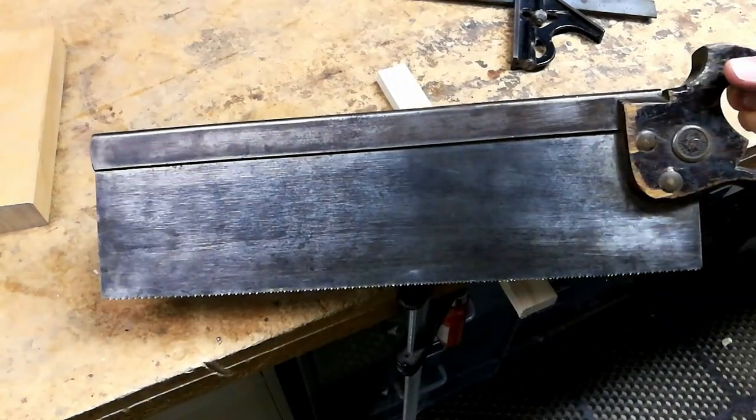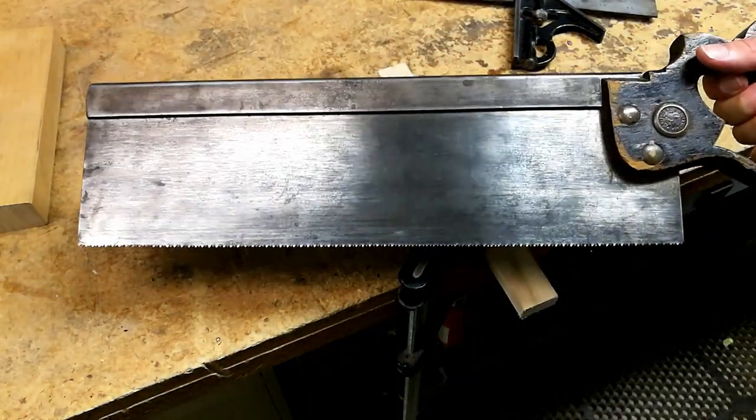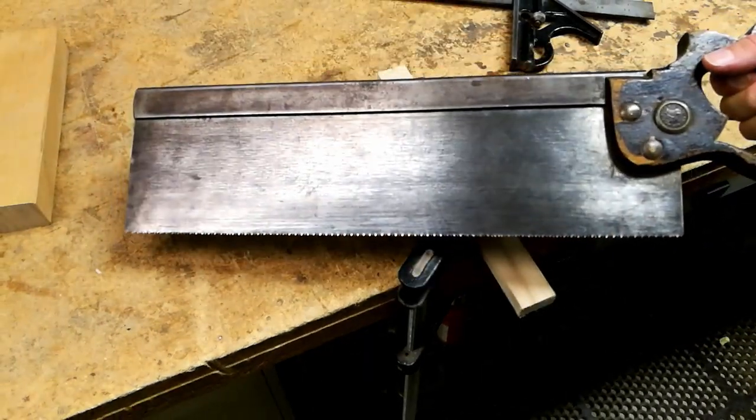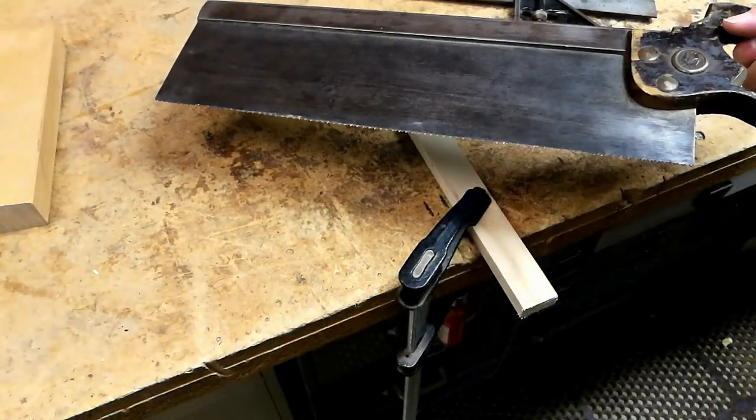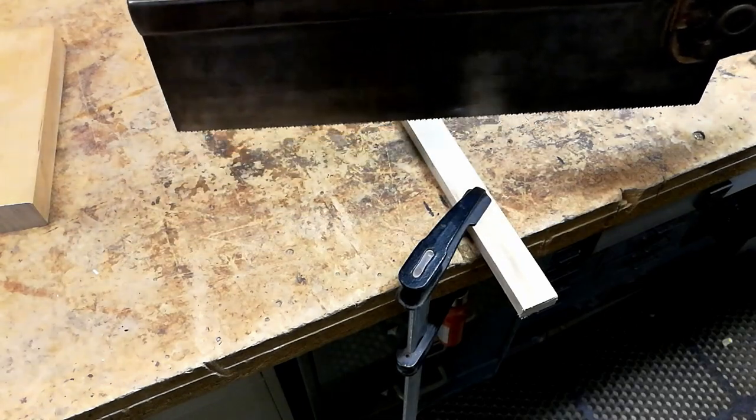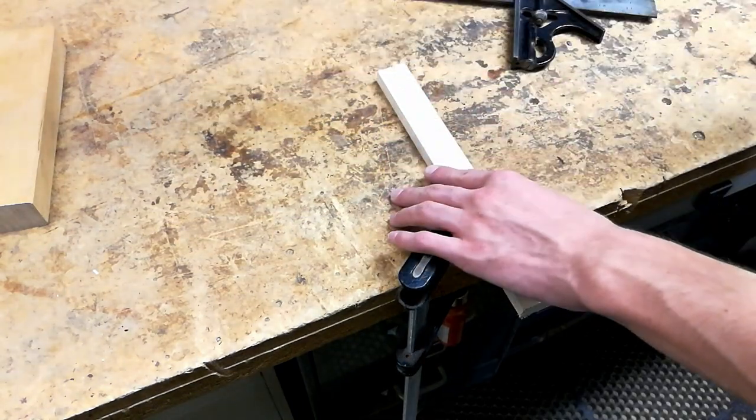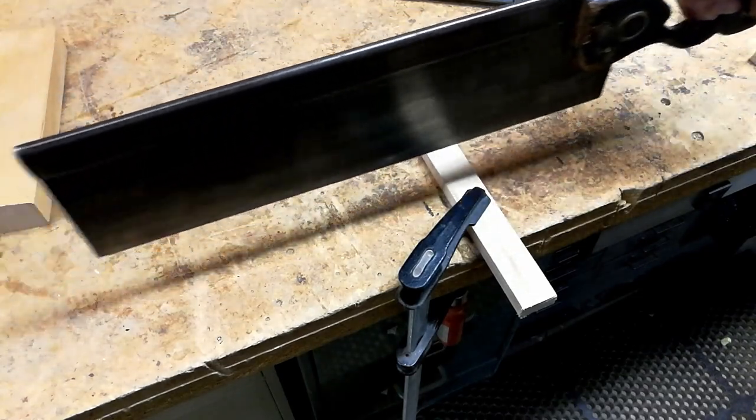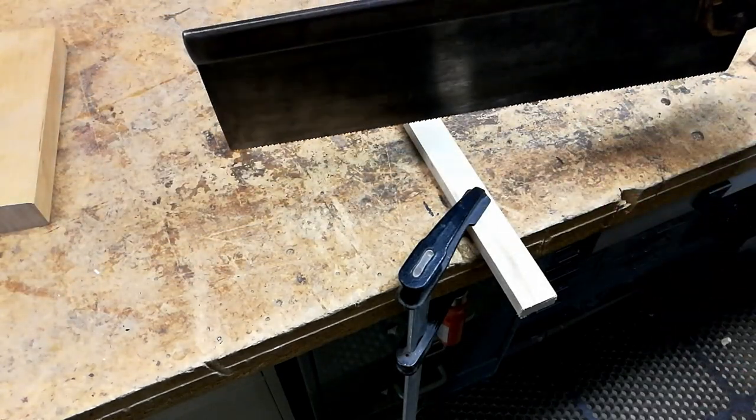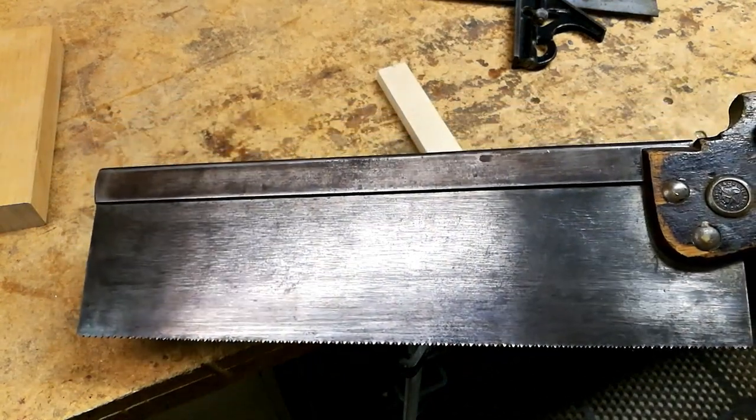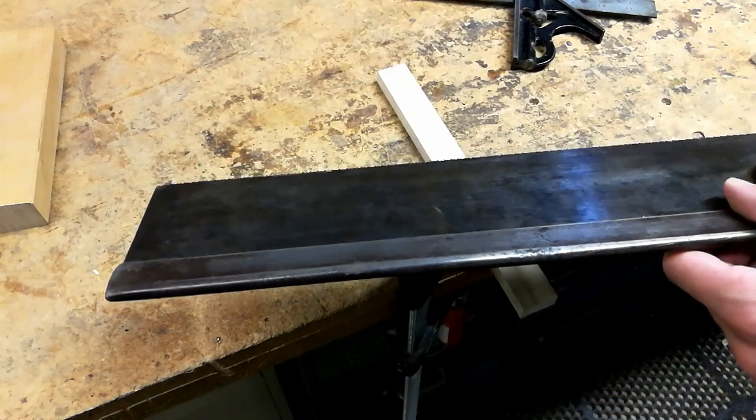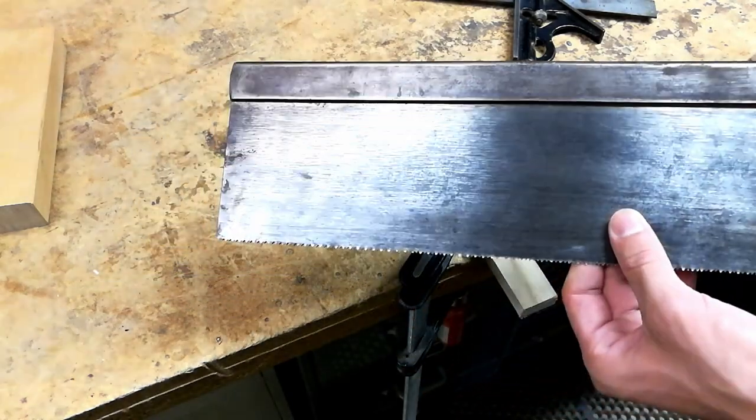In certain cases if you want to make a predefined angle such as a 45 degree or 90 degree angle in a piece of wood, you'll also use what's called a miter box. A miter box is not shown here however we have them in the lab, and all you'll do to use that is you'll set your wood inside the miter box and cut at whatever angle it has predefined grooves in the box. In case you're wondering, this is also called a back saw because of this bracket on the back to add extra stability to the blade.